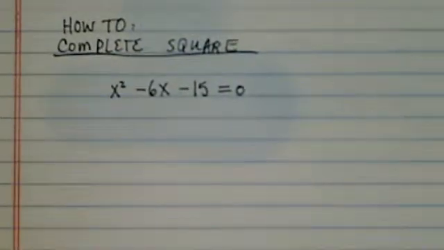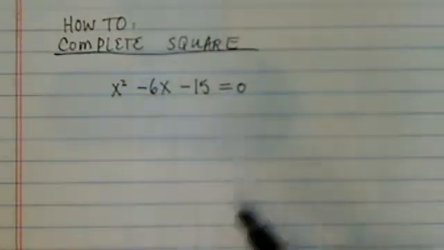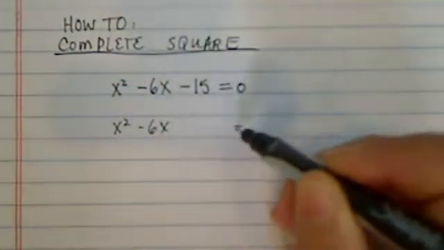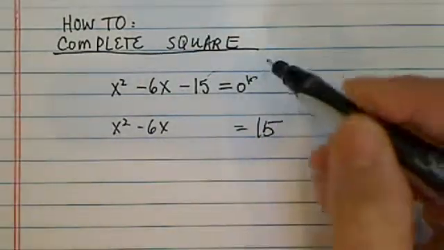Here we have a problem that we're asked to complete the square on. Completing the square is a pretty important tool to solve a quadratic equation like the one we have here. So what we need to do is this: minus 6x, let's move the constant to the other side. So basically I added 15 on both sides.